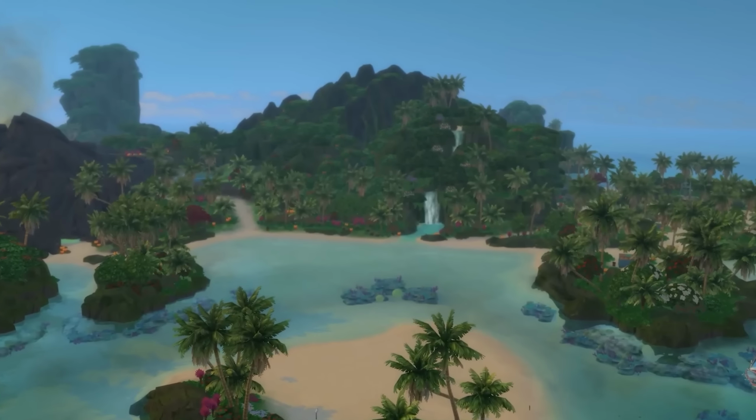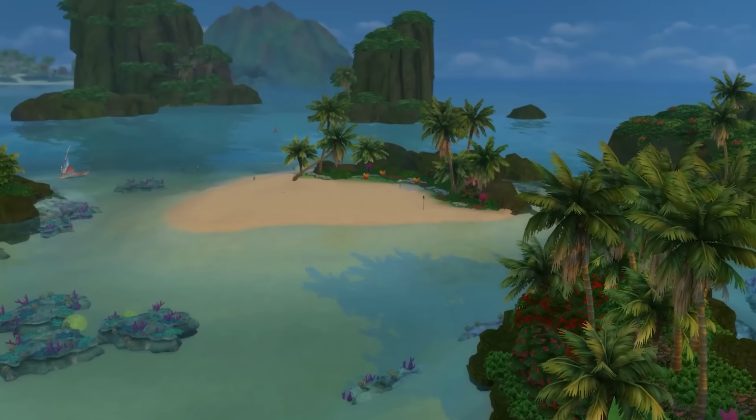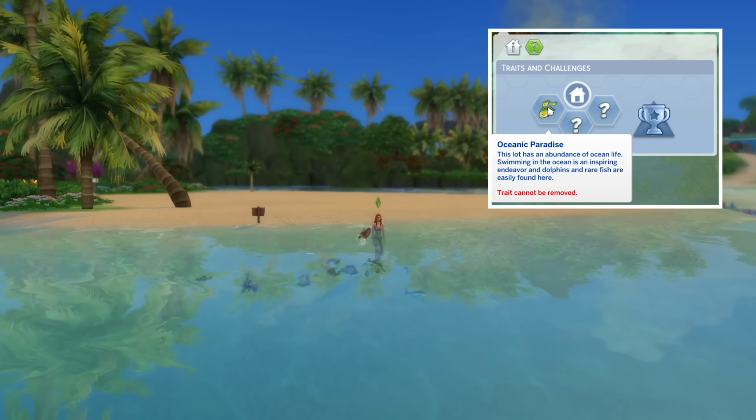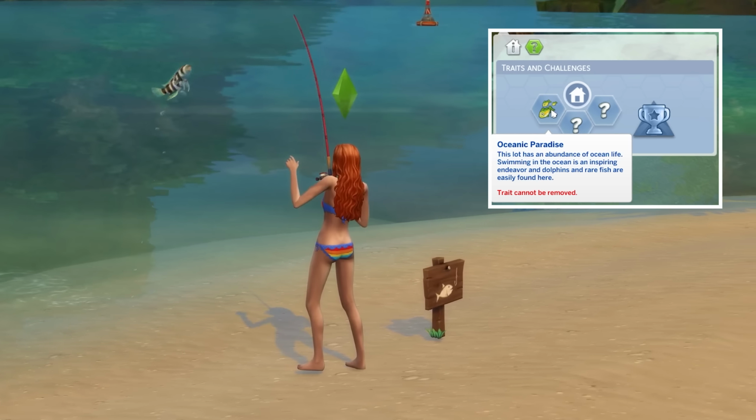Finally, I would say that while some general lots still do have unique lot traits, such as the beachy island lot in Sulani having an oceanic paradise lot trait which will help you to catch rare fish, overall there are less unique lot traits when compared to apartments.